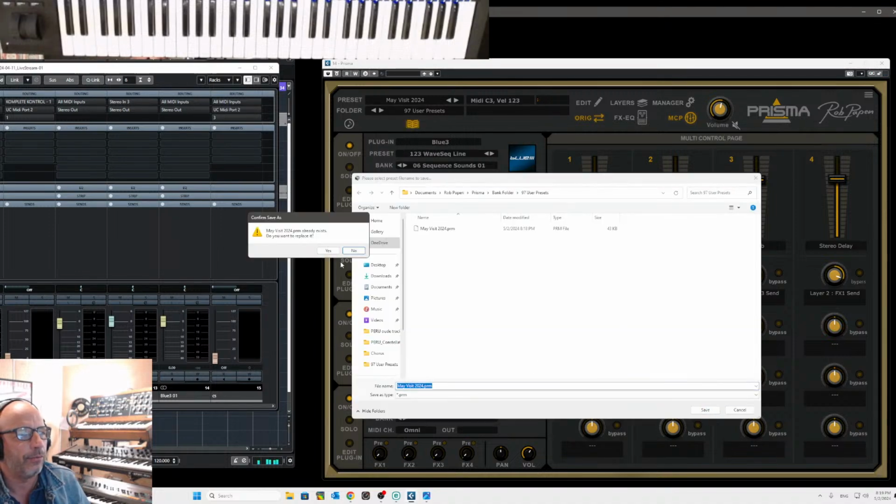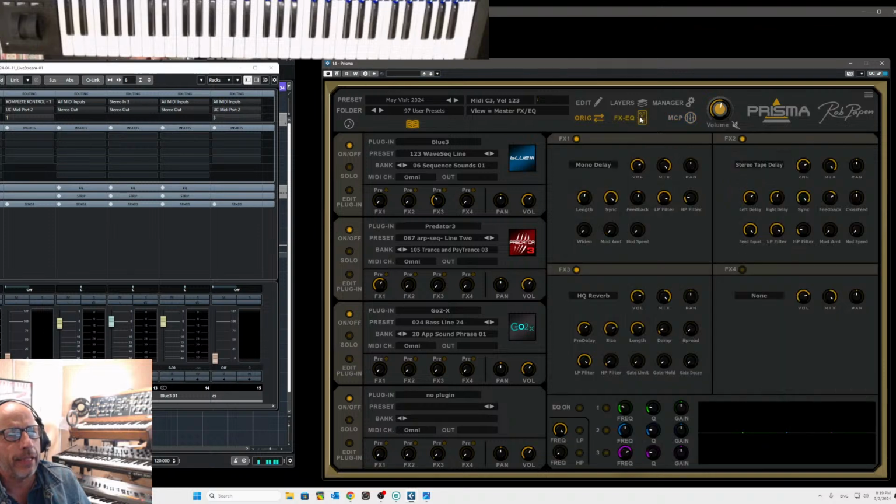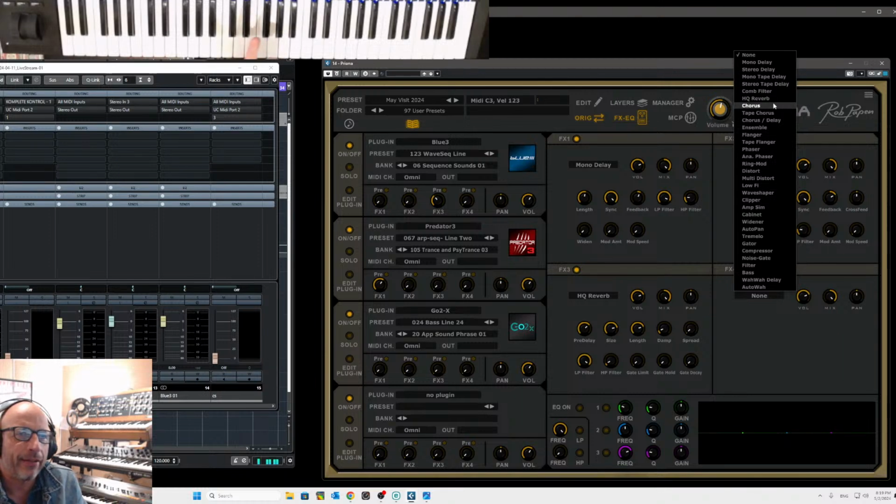You see high quality reverb. And if I go to the FX part, we had the reverb before, but then we had the high quality reverb. Is there still the older one? Oh no, it's not inside of it. I think we called it high quality reverb because it's high quality, but it's the same code which we use in all our latest releases. So it's the same reverb code which you will discover in Predator 3, Blue 3, Bit 2, even Bit 1, and many of the other recent plugins.